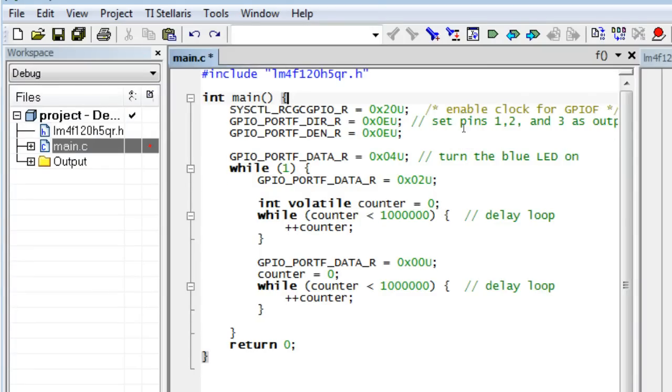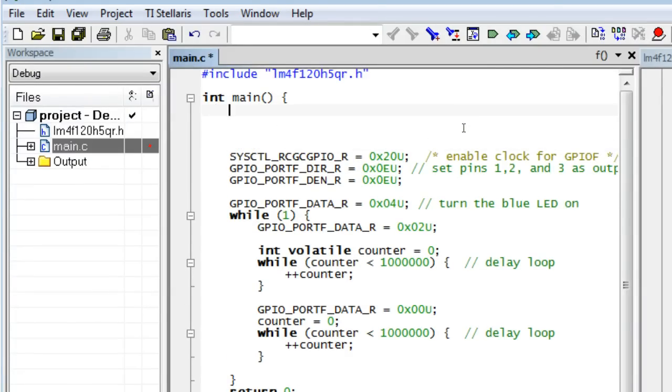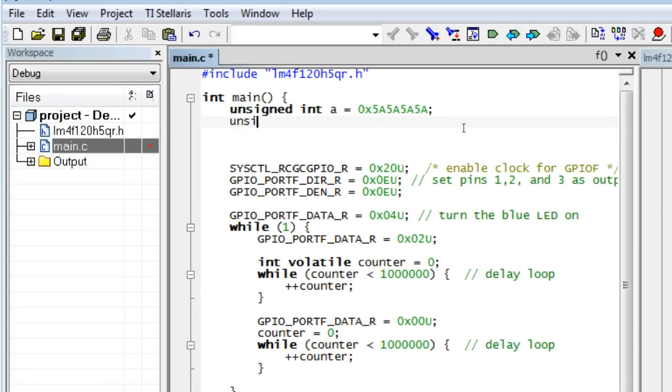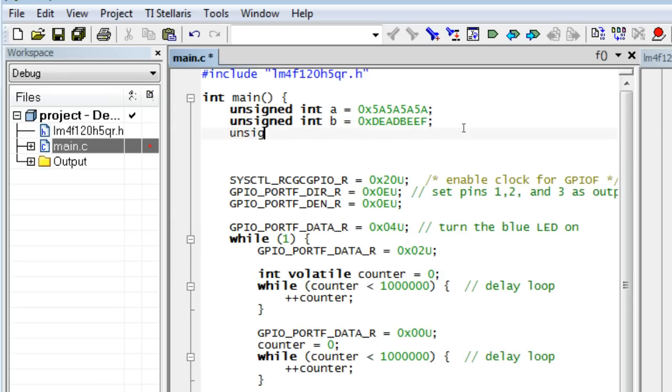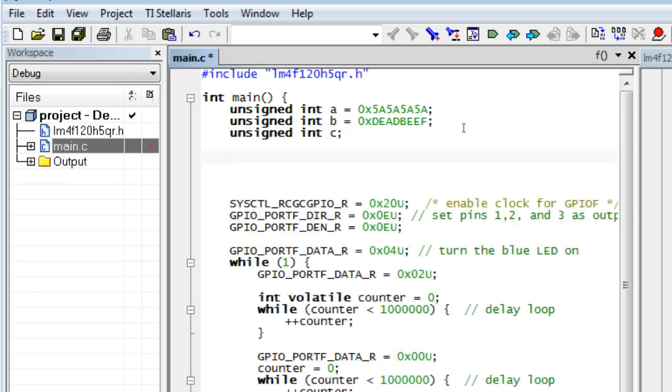So let's learn about the bitwise operators in C by experimenting with them in the code. Define a couple of unsigned integer variables with some initial values. And the variable C for holding the results of various bitwise operations. This is an example of Bitwise OR.